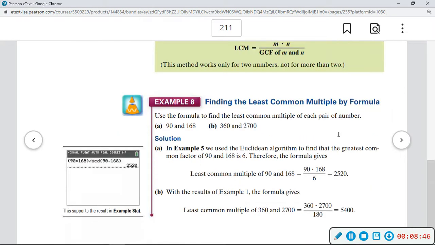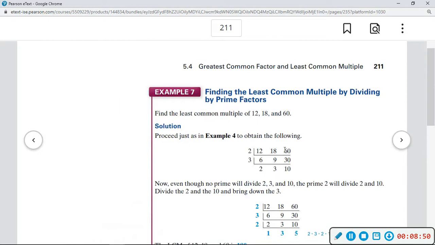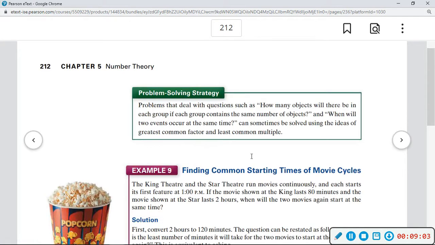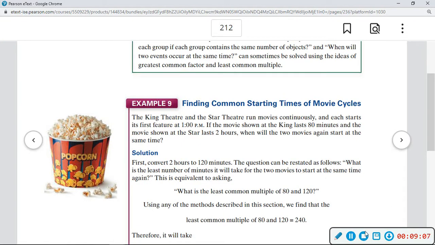Okay, so those are the methods that they show. I think, just in my opinion, that the second method will be the easiest for you. I will show you both of those, maybe a couple times, and then I'll just stick with the first one. Other than that, there's just some other problem solving and some examples in there for you to look at. So we're going to jump over to my math lab and start some problems.